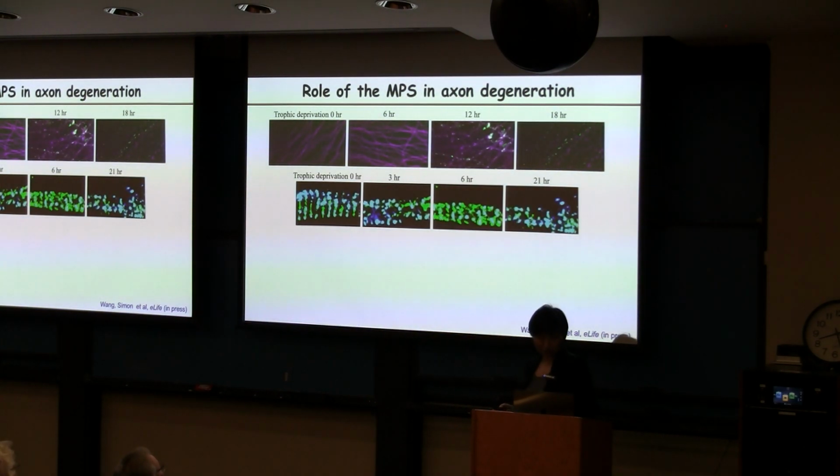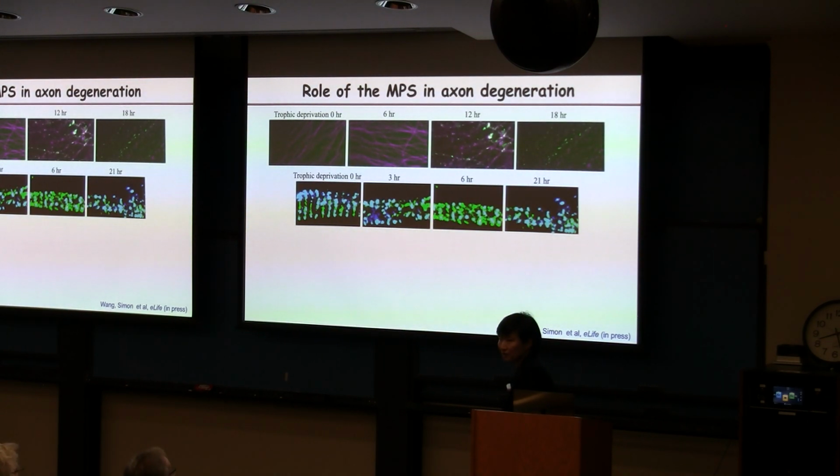So to make a long story short, I would just mention two things. We found, together with Mark's lab, that this periodic MPS structure quickly disassembles once you deprive the axon of the neurotrophin.